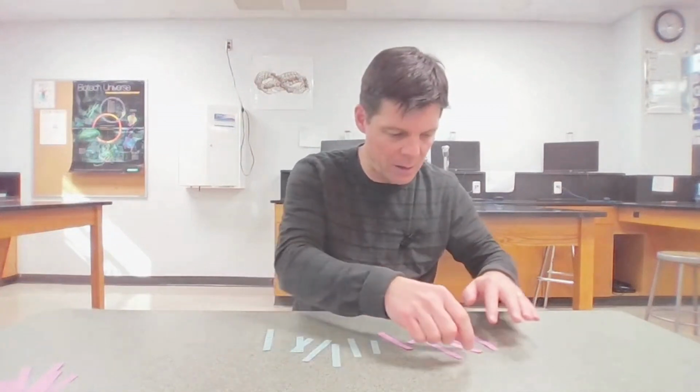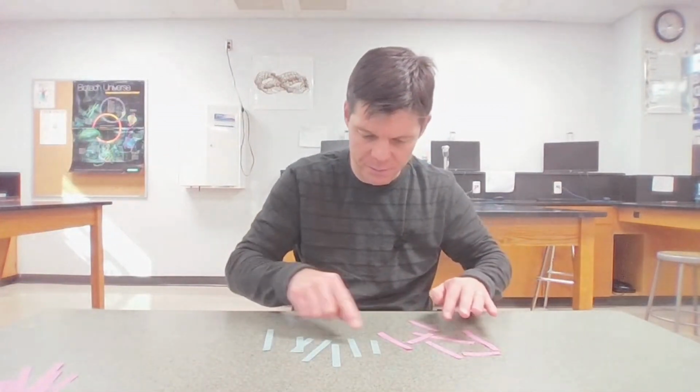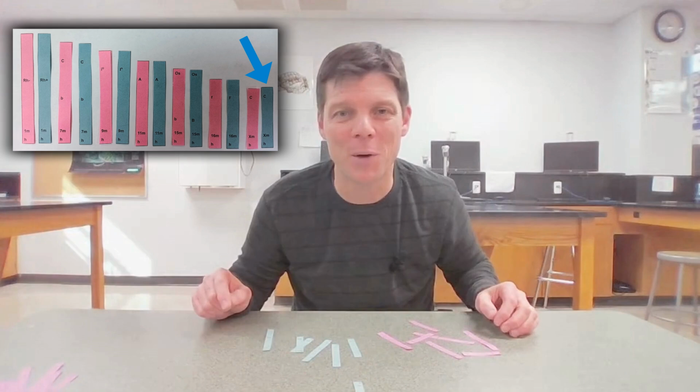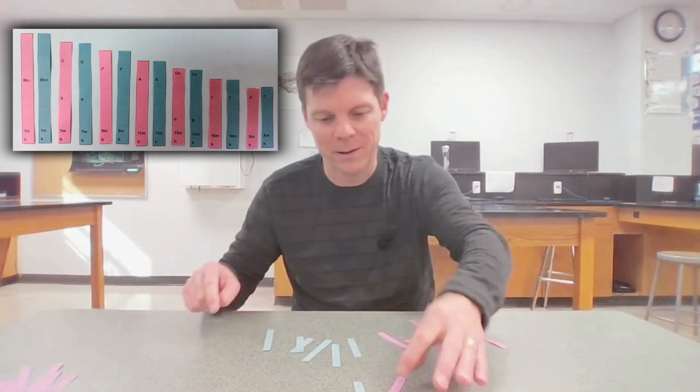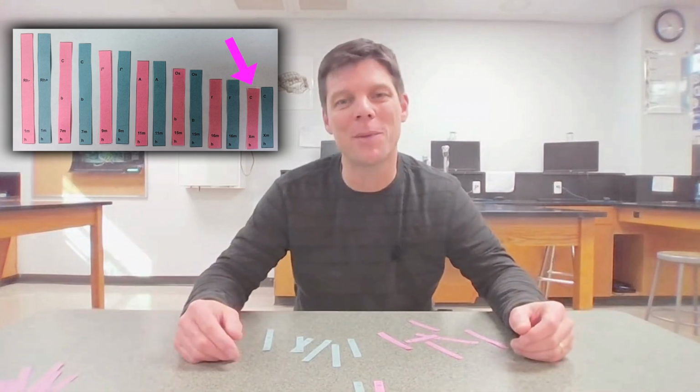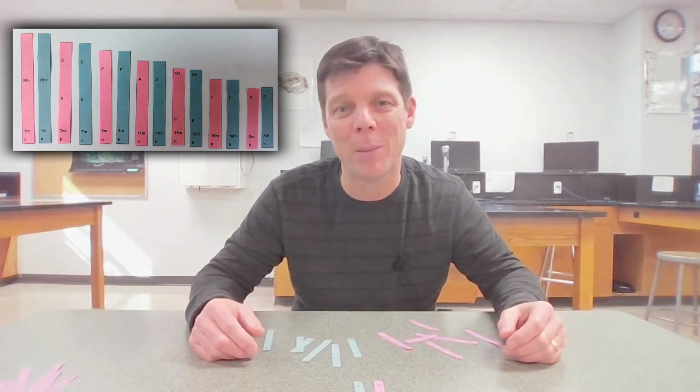I can see here that I have an X chromosome from the male parent, and we have an X chromosome that came from the egg. So this zygote will develop into a female baby.